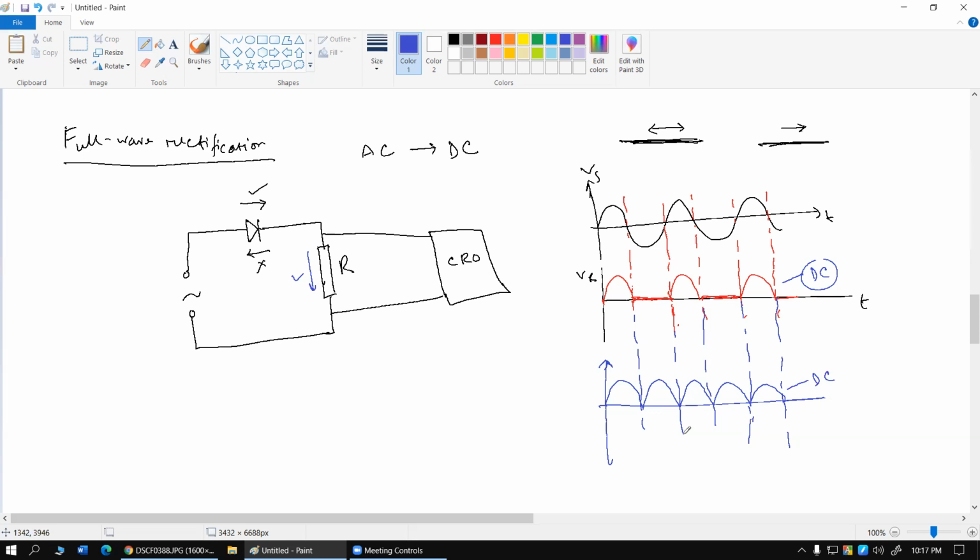So this is basically what we mean by full wave rectification. This is our aim. We want to achieve this. First, we're going to see how this can be done. And then we're going to talk about how we can possibly convert this into a nearly uniform, battery-like output. So how can we convert these ups and downs into a horizontal line? That's what we are going to see as well. So first, how can we convert the AC into full wave rectification?